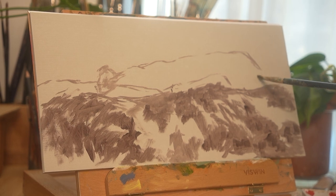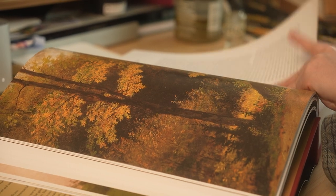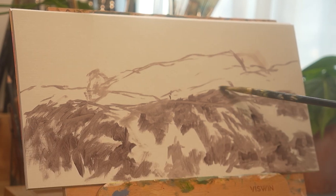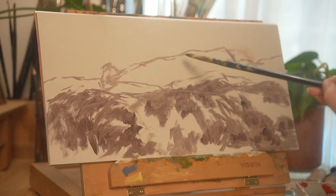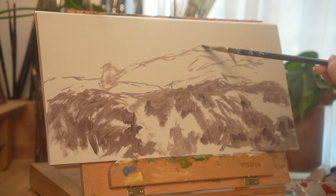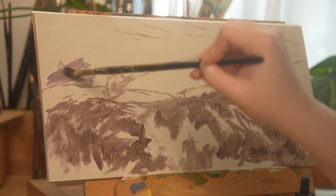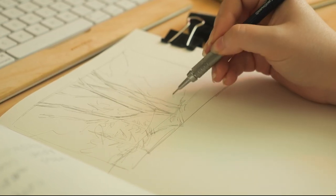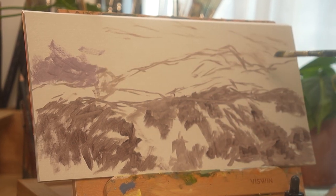I've been spending a lot of time studying a history of American tonalism — Crucible of American Modernism, the third edition by David A. Cleveland — which is an absolute murder weapon of a book. It is enormous, like it's one hell of a paperweight, but in it he just dissects tonalism so thoroughly. Reading this has introduced me to a ton of lesser known artists I never would have known about. I'm mostly self-taught, so building my awareness of art history is incredibly important, and this book has just been incredibly influential to me.